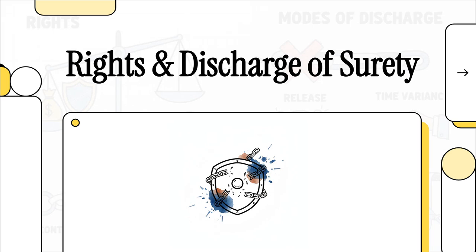Settle down, please. Today we are discussing a very important question for your upcoming KSLU examinations under the Indian Contract Act. The exact question we are solving today is, explain the rights of surety and discuss the various modes of discharge of surety. Now, students, please understand this is a highly scoring area. I want all of you to secure full marks here, so pay close attention to every single point.